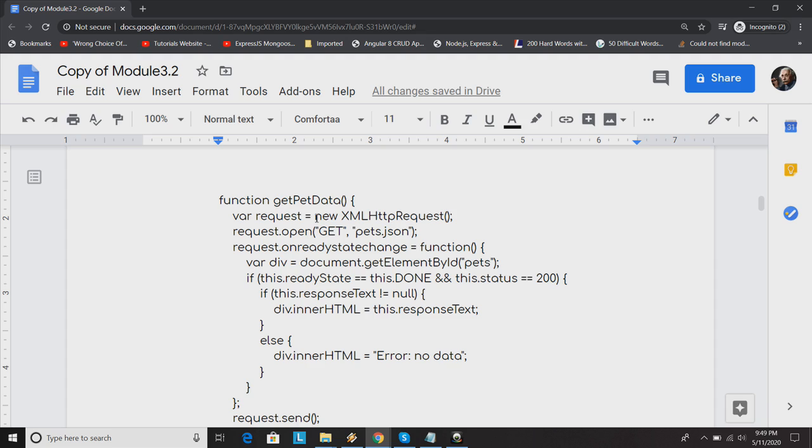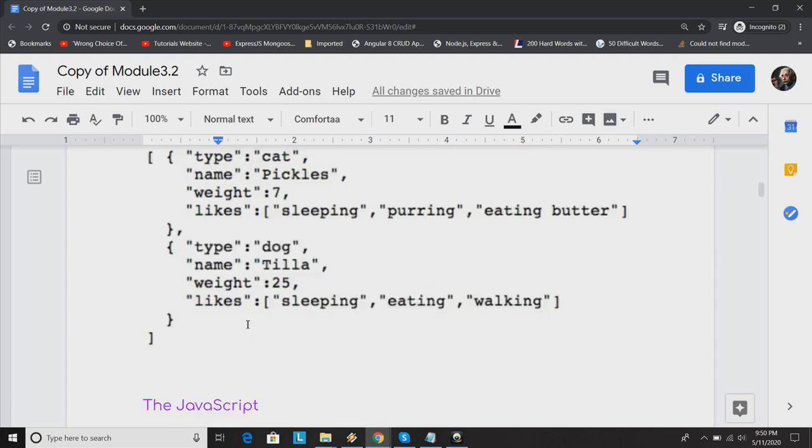In order to use AJAX, we are using one object from AJAX, that is XMLHttpRequest. This request is requesting data. From where do we fetch the data? Suppose in a folder we have put the JSON file, and also this JavaScript file. So request.open, request is coming from here. Open is a keyword. Once again, GET. Why? Because we're fetching, that's why GET. If you want to post something, then we use POST. GET pets.json. This pets.json file is present in the same folder.